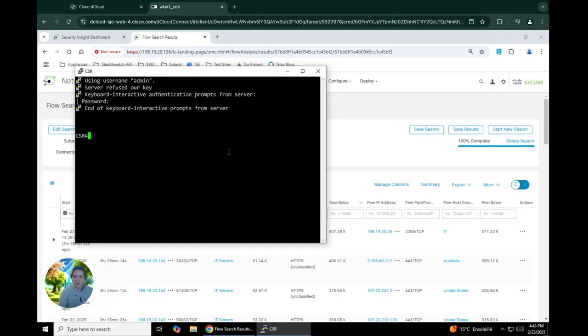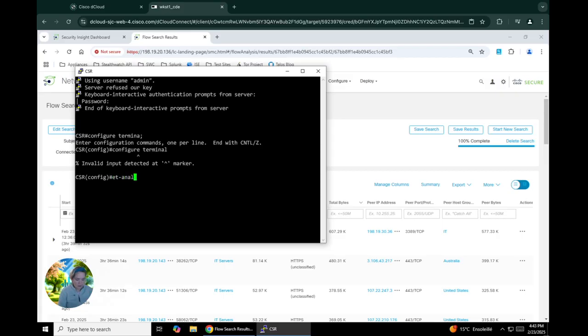Okay, so we're in the CSR terminal, and I'm going to go into my configure terminal. It looks like I am in my configure terminal. Let's go ahead and go to the next step.